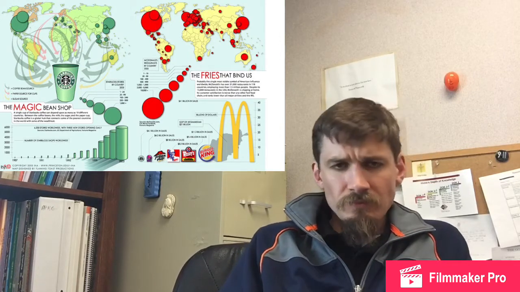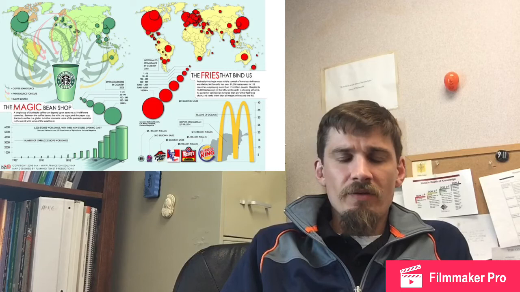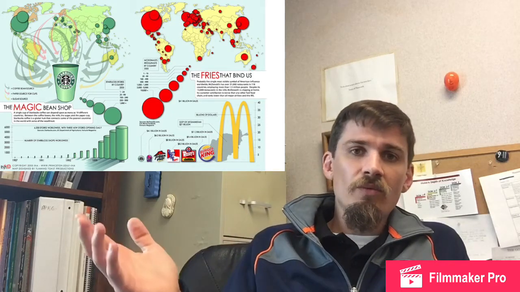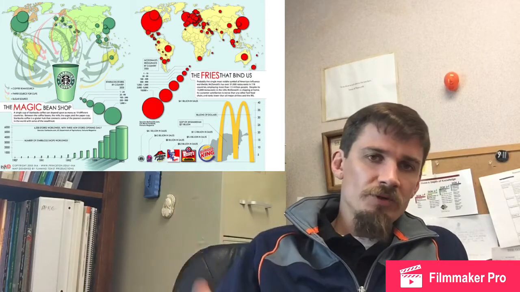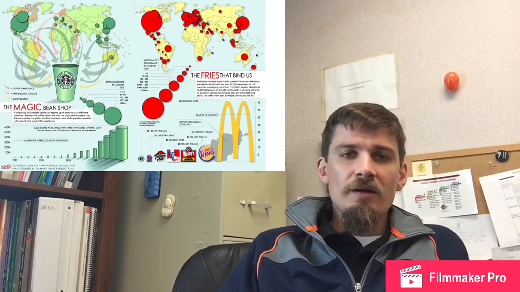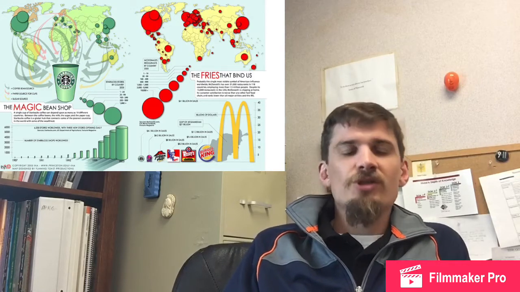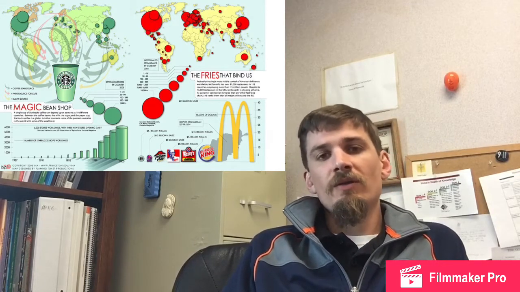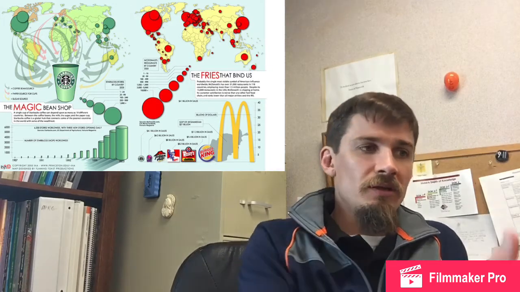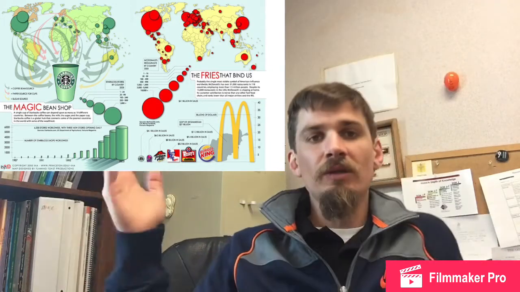The McDonald's map helps you understand to what extent McDonald's is spread all over the world. We could have the numbers up there for the different countries, but using the map you get a better sense of proportionality in terms of where McDonald's is and how many are there in comparison to different parts of the world. I can glance across the map very quickly and see that McDonald's is much more likely to be in a certain part of the world than the other.